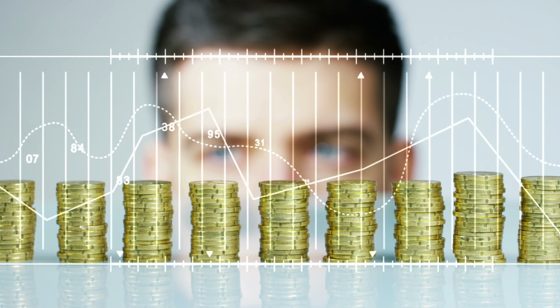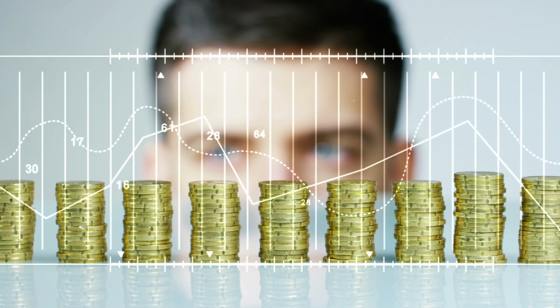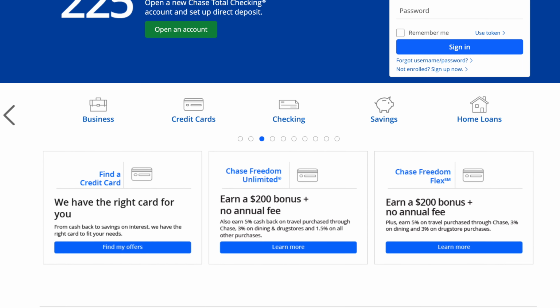that higher interest rate, because a large part of the reason why companies like Chase offer such a low interest rate at 0.01% is because they have to maintain those very expensive brick and mortar locations. So if you aren't using those brick and mortar locations, then you're basically giving up that interest rate for a feature that you are never going to use yourself. Like I mentioned earlier, I do also like the SoFi app a little bit more, and in general, I feel like the SoFi platform as a whole is much more modern and is geared towards a younger audience, whereas Chase is obviously a massive company with a much more traditional banking model.